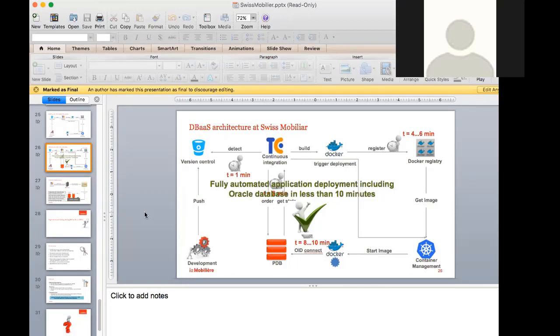This describes a workflow that they implemented, which is REST-enabled as well, but solely for the provisioning of a pluggable database. It doesn't include the entire life cycle management. But you get some sense of the time it takes to provision a database, but not just the database itself. This 8 to 10 minutes is for the entire application and the pluggable database.